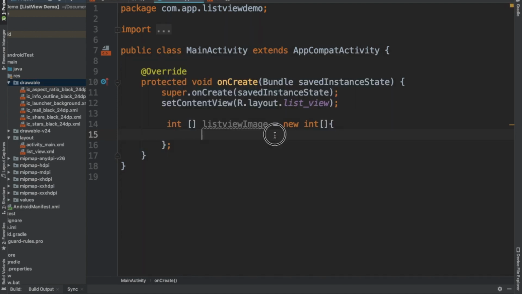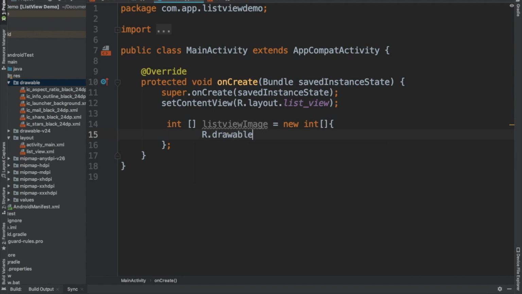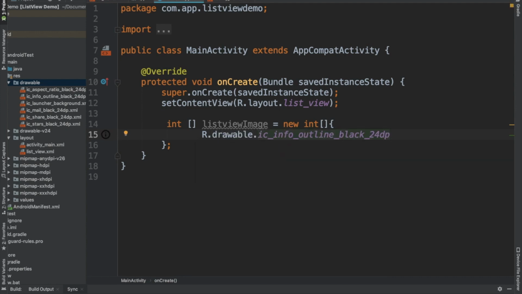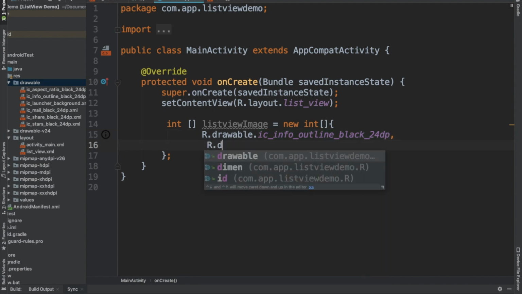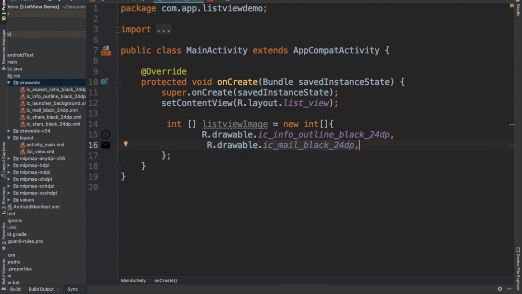Okay, so I'm going to call this array the four images that I just added here, so I have array drawable. I think the first one is info. This is an array, so the next one will be in a particular order, per se.